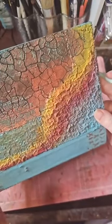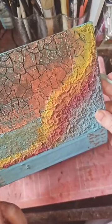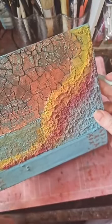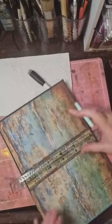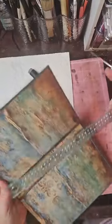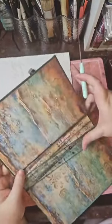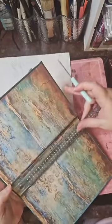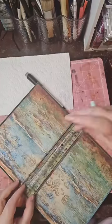So that's not going to be a hole. You guys can see that. I messed up this one. So that's okay. I've got one, two. That'll be perfect. Then this one, this one. So you just have to kind of improvise. And it's hard to see. My lighting in here isn't great either. So I don't mind because it's all going to be covered up by pamphlet stitches anyways. It's a matter of getting your holes in exactly the right spot. So let's try that again.